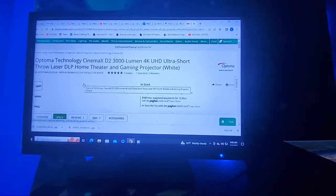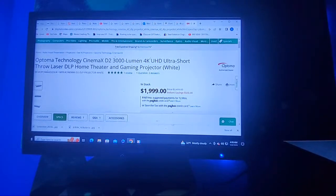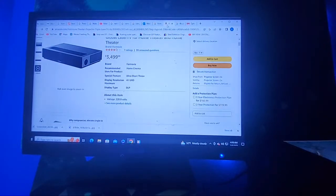If you want to go 1080p base, keep in mind, he was talking about 1080p. If you want to do 1080p base, you can go pick makes a great laser projector. Epson makes one. You have the Optima GT5556. We have both of those projectors over here. They're fantastic projectors. We used it in a fully lit environment with our technology. Projector's like $1,300. Save a lot of money. But these are gimmick projectors. Don't go near these things.